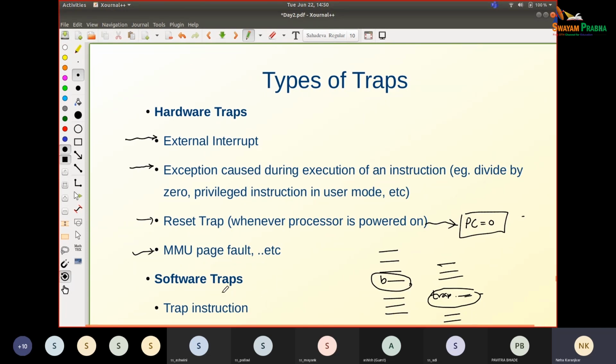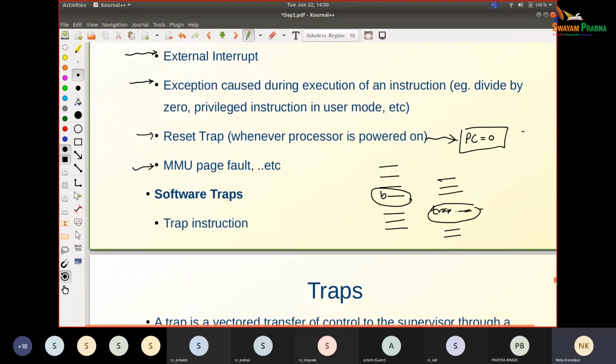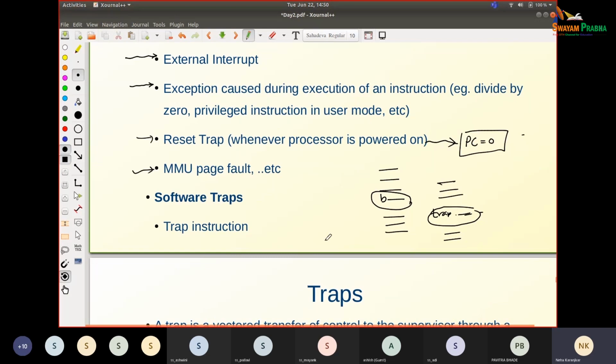So why would a programmer want to use a trap instruction? It causes a sudden change of control and takes the control elsewhere, to the operating system. It's different from a branch, because with a branch, you are jumping to some symbol which is in the same process, some other location in the same process, right?